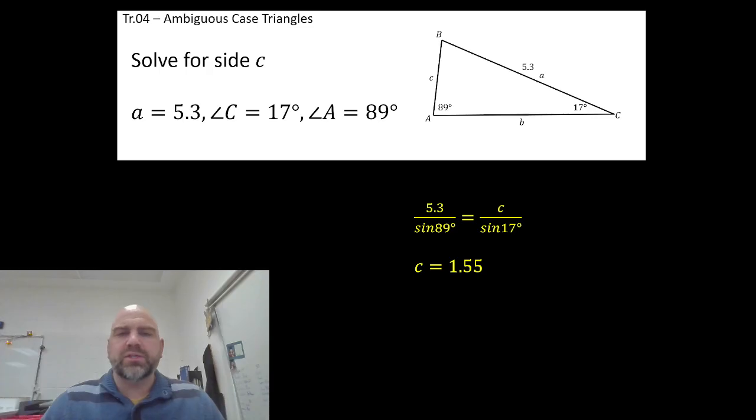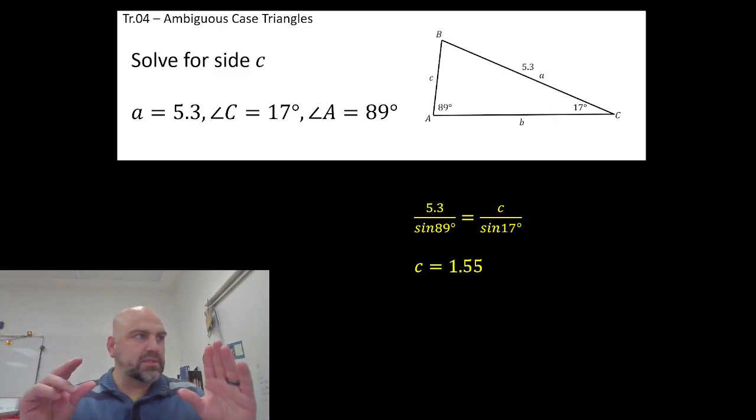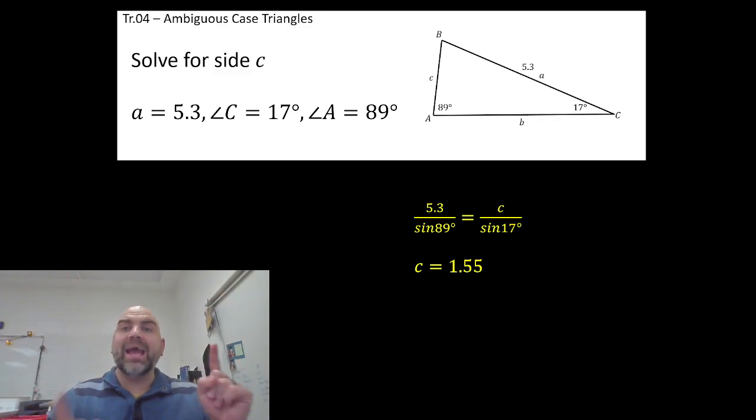Now, one thing to just watch out for when we're doing this is angle A is big and angle C is small. So we're getting our bigs and smalls up here. That means that side A has to be a lot bigger than side C, which it is. 5.3 is much bigger than 1.55. That's important. If we get a number that's really close or bigger, we know we may have made a mistake. We might have typed something in wrong, or we might have done some calculations wrong. But that's one way to watch ourselves to see if we make a mistake.